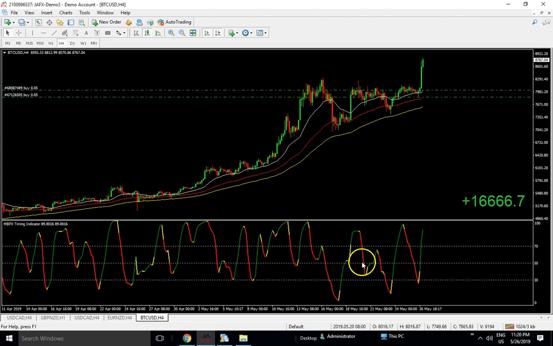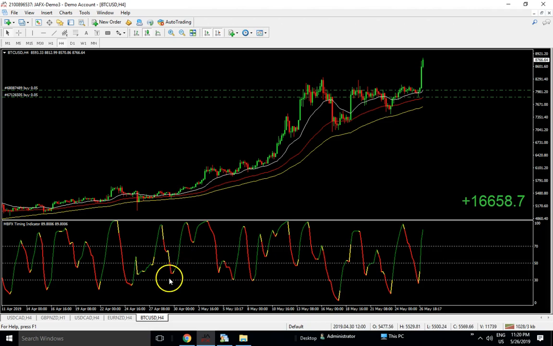Now the MBFX timing indicator is something I use for Forex, but I have found that it is quite useful to help me to time my strategies. Like I said, if you look at this setup now, you can see that price is now above the moving averages. This is one of the clearest indications visually that we are in an uptrend. And when you are in an uptrend, you only look to buy. Okay, this is a clear uptrend because you can see price is very much above the moving averages.